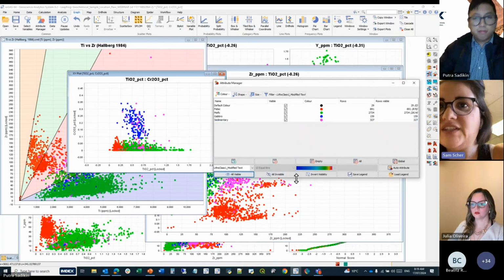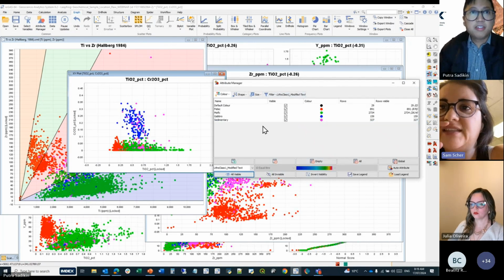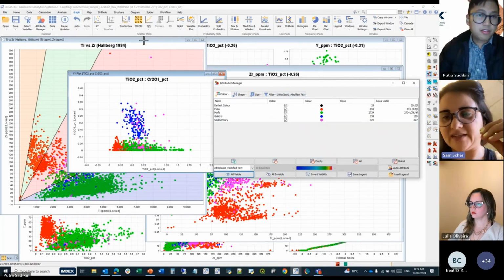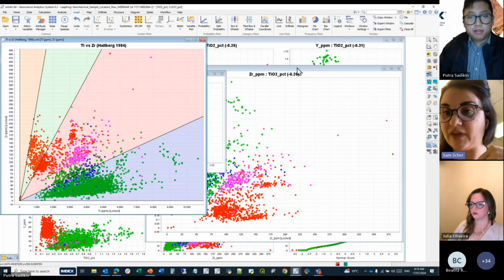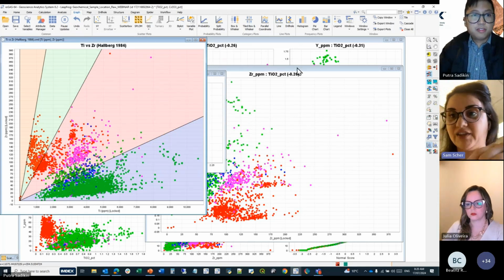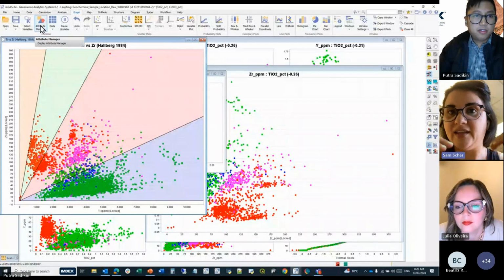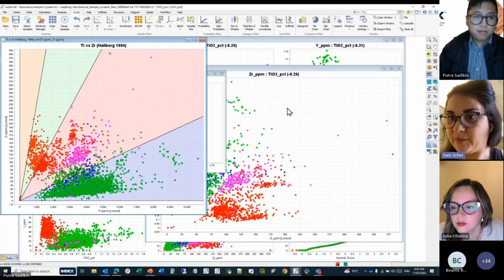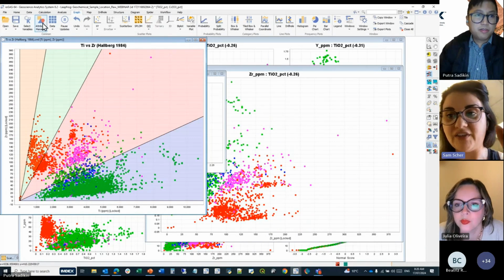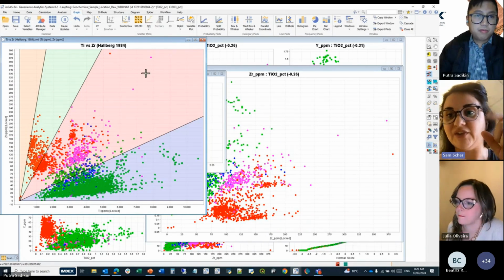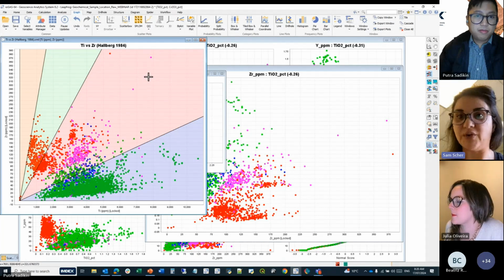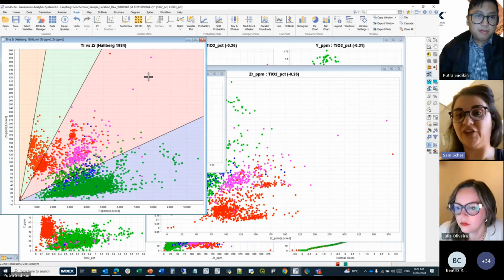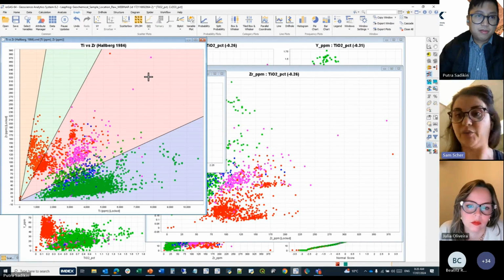I love how you did this, Puja, in the sense that you took away something sedimentary that's clearly going to be very different and going to kind of throw off everything. So you said, no, I'm going to filter this out. And then the next step, even though gabbro is relatively mafic, you had already looked at all these different bivariate plots, and you said, okay, I'm going to put this on hold for a second. I'm going to split out my mafics, but I know that in step 2 there's another plot that will help me divide out this other really important unit.